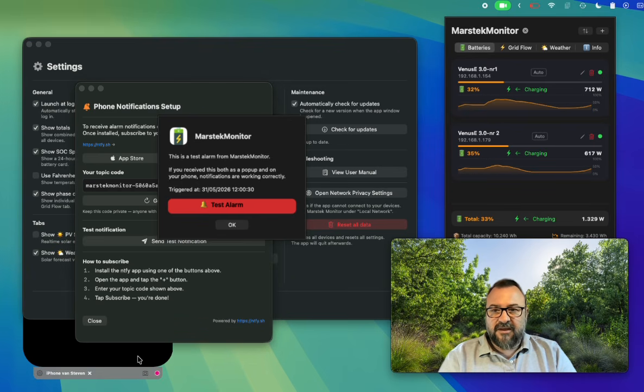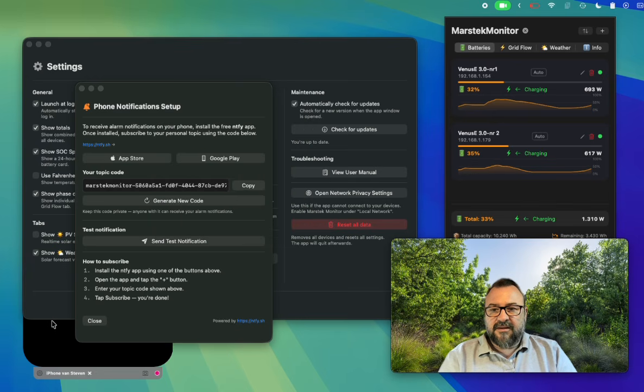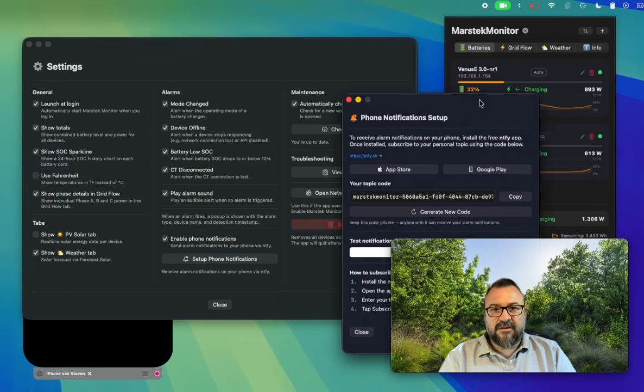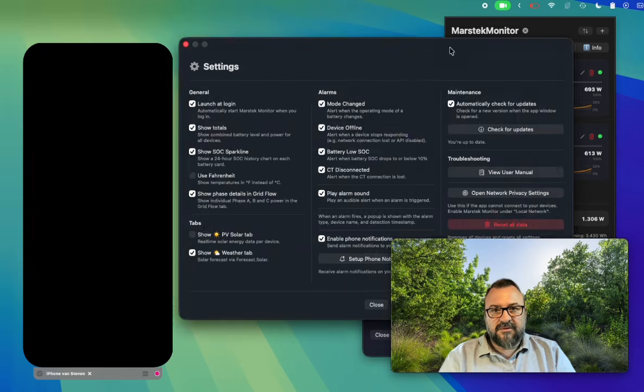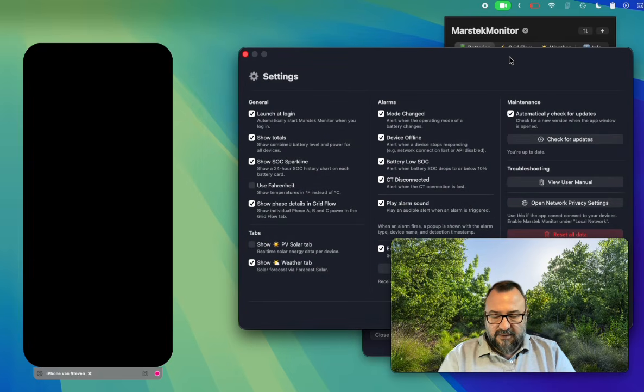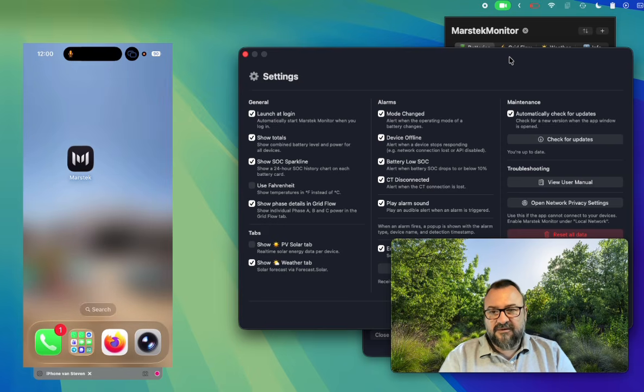And meanwhile, I have seen that on my phone. I need to click this away. Can I bring my phone to the top? I cannot, so let me show you. On my phone, I have received an alarm. I was notified.